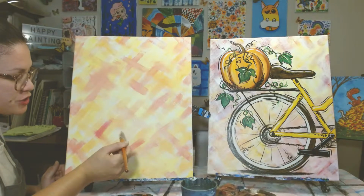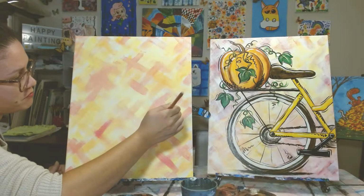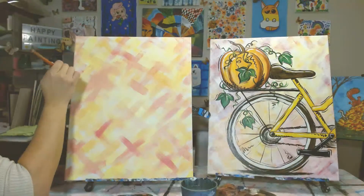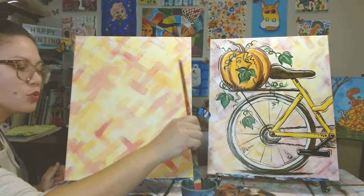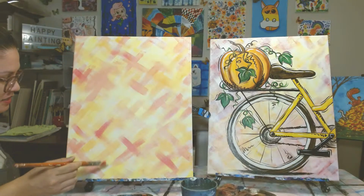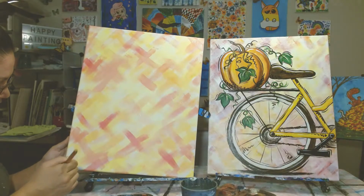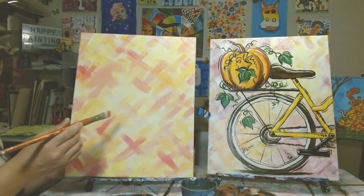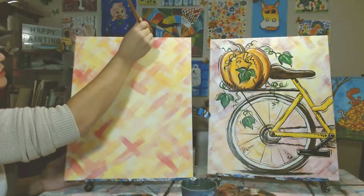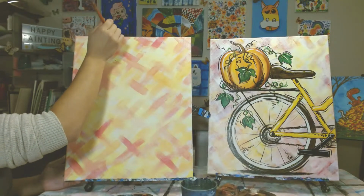Let me just use this color sparingly. I don't want it to go too dark. And yeah, I'm kind of targeting my last remaining white patches. A little water once in a while. But again, if there's little white patches left after this color even, it's fine. If you want to do another color, a 6th color, a 7th color, do all of the above. Get some brown involved, a little splash of green.